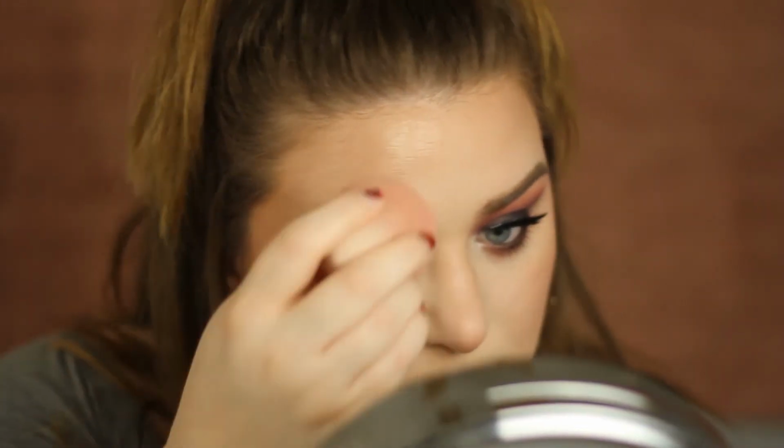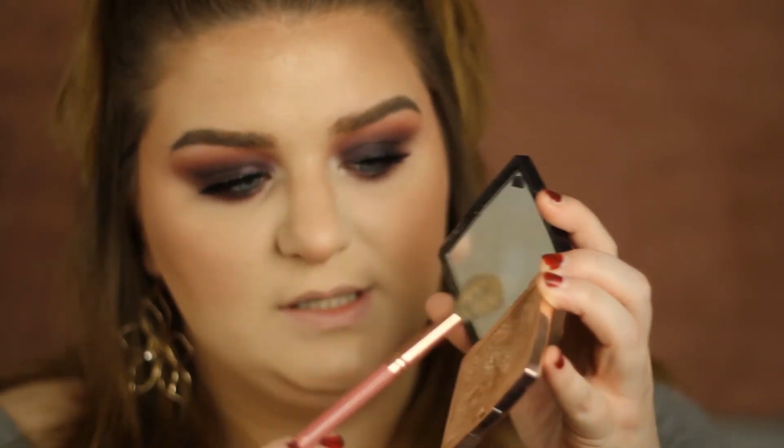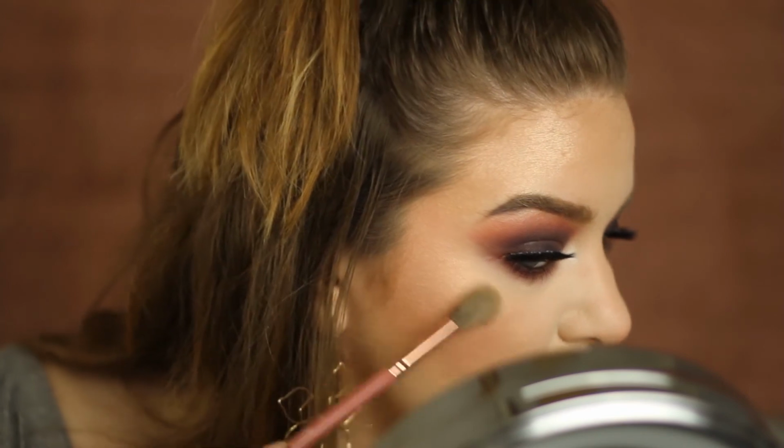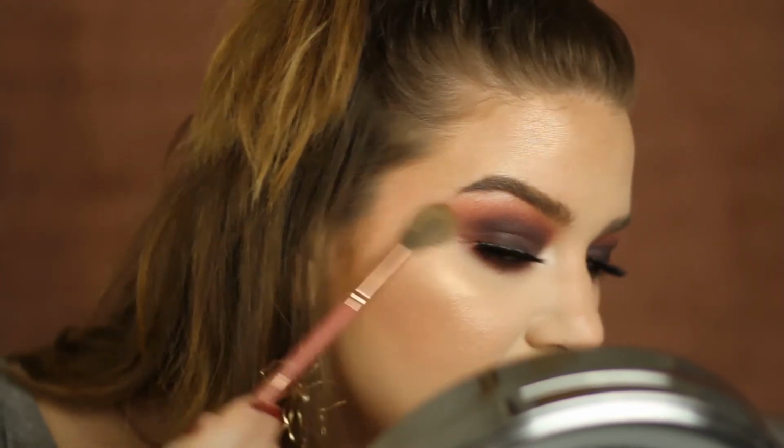Put a little bit on the forehead, just to give me a little bit of a glow. And you never want an oily chin, but I like to put some on my chin just to even the rest of the face out. So what I'm going to do now is take, where is it at? Oh, right here. Just a little fluffy brush. I'm going to swirl it in there real quick. Put it on the high points. I'm going to put it on my cheeks ever so slightly.